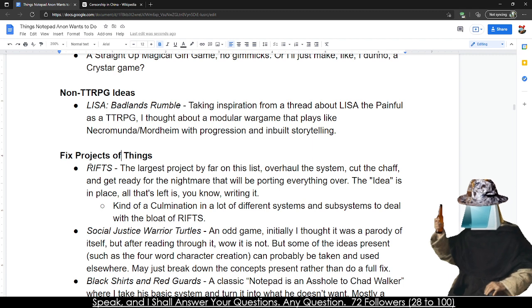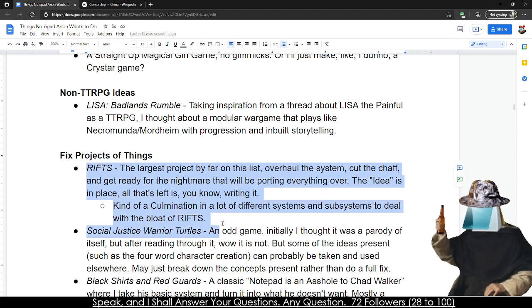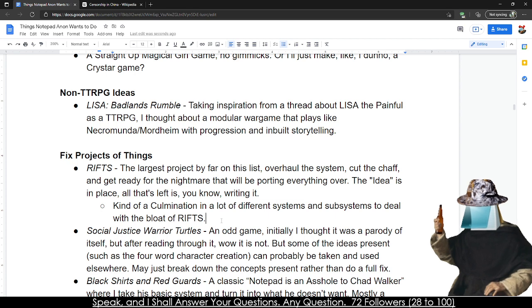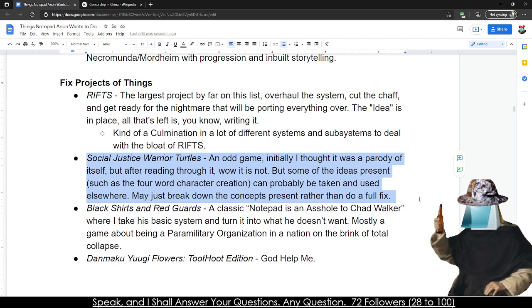Fixed projects. I will finally feel comfortable even attempting riffs when I get done with Tainted Bloodlines, because if Tainted Bloodlines works, I can get a lot of little stuff there. Once I'm there, I can start attempting to do an MD setting with it. I want to do a mega damage setting. To get that to work, though, is very different. Social Justice Warrior Turtles, I have no idea how I want to do this.